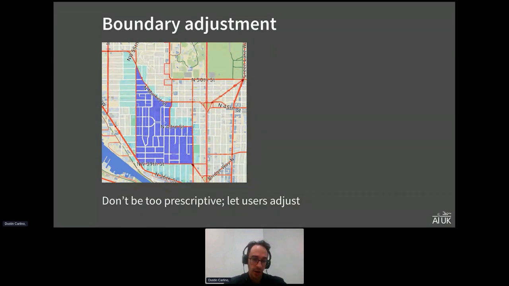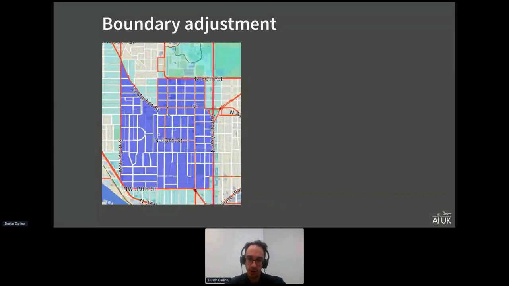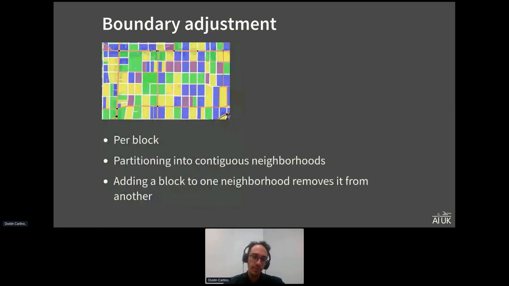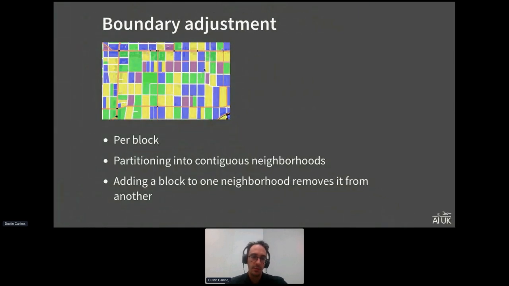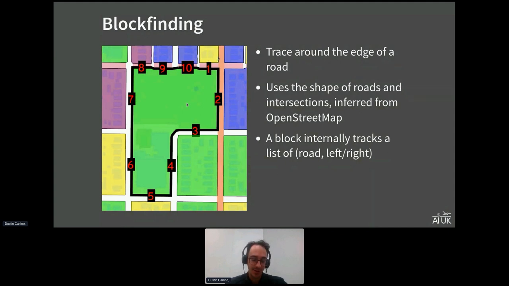You can aggressively expand a boundary even though those orange roads are classified as arterials — maybe a conversation needs to happen about turning them into local streets. The boundary adjustment process works block by block: each colored area is computed by walking along the edge of each road and capturing the space between. Adjacent road blocks are merged together and treated as a contiguous shape forming the neighborhood. Removing a block from one neighborhood adds it to another — a block always belongs to exactly one neighborhood at a time.